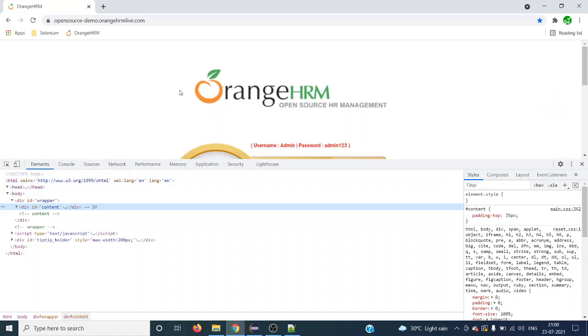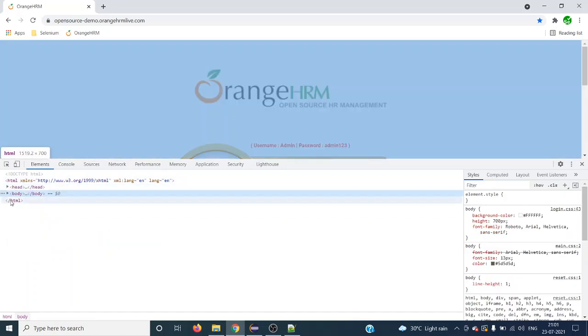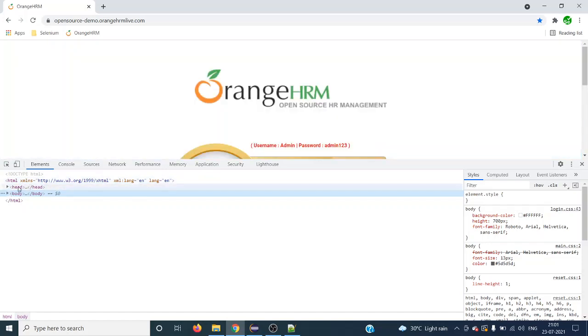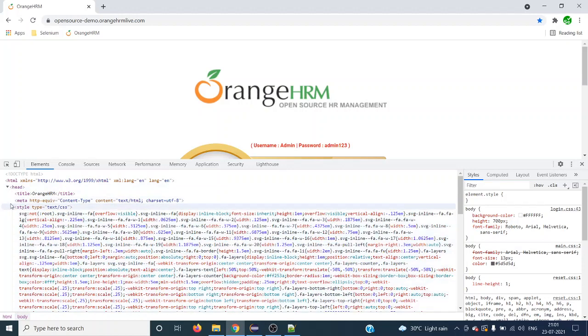Whatever you are seeing in this website is one web element, but when you see it in the HTML document, each one is considered a node. So HTML is an HTML node and head is another node, and it has multiple child nodes, and every element is considered a node.